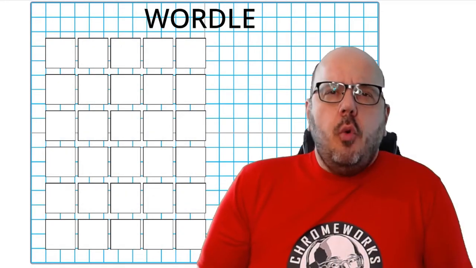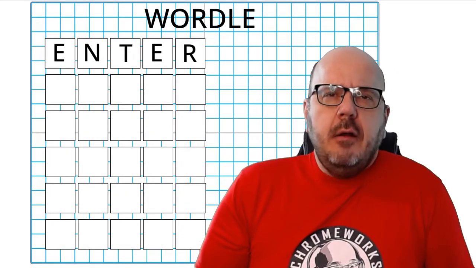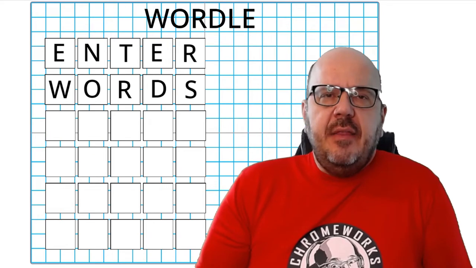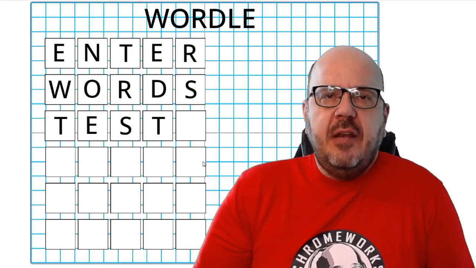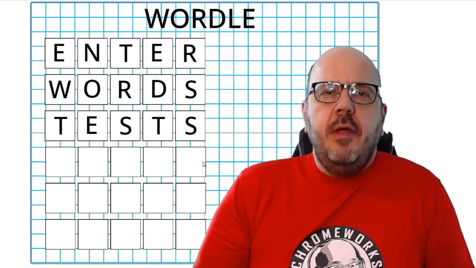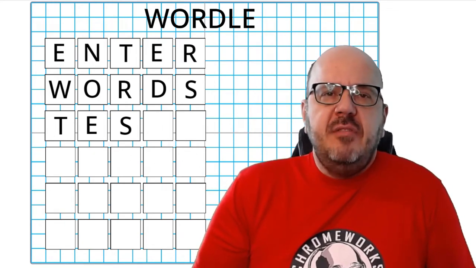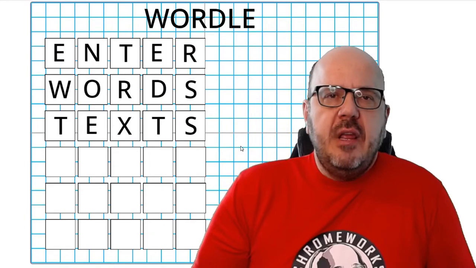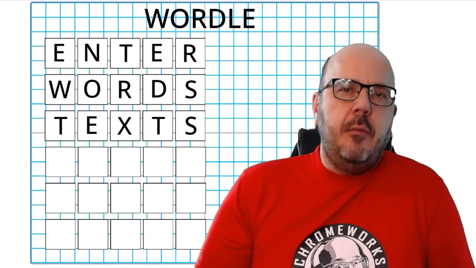Our Wordle game is coming along quite nicely. In the last episode we expanded our word entry system so that when we finish typing one word and hit the enter key, the program slides down to the next level and allows you to start entering the second word. Now if you've played Wordle you know there's an important step we've missed — you can't jump to the next level until you're sure that the word you entered is an actual word in the English language.